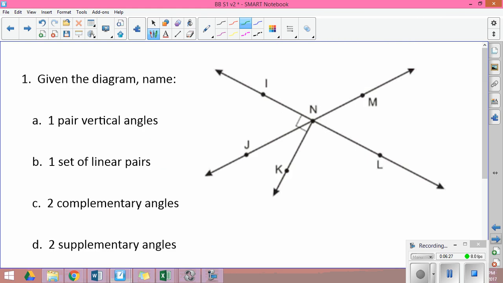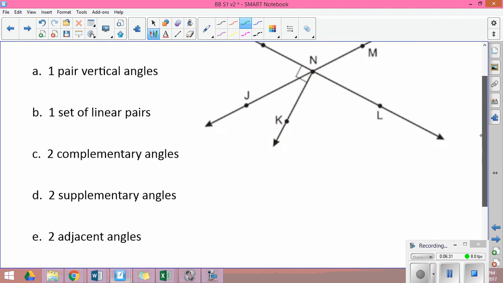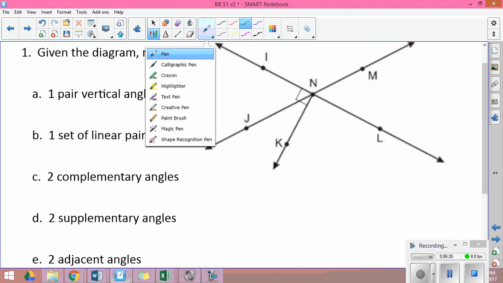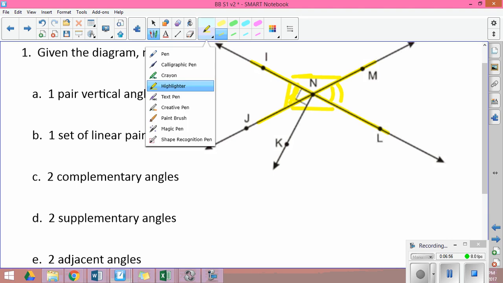So just to do a little review, if we look at this picture here, and we want to find a pair of vertical angles, there are many, but the first thing I look for is where do I perhaps have lines that intersect. When I look at those intersecting lines, I see I would have a pair of vertical angles there, and then I would have a pair here and here. And it's okay, I can ignore ray QK to talk about the bigger angle.